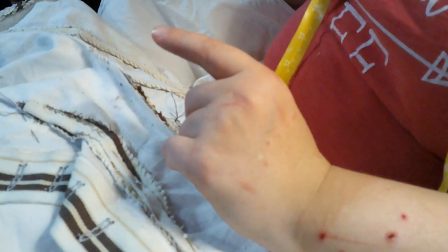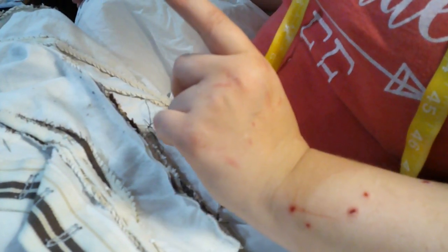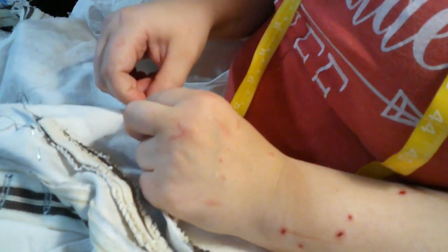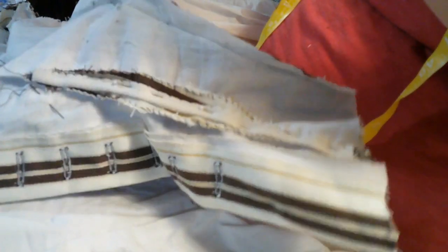I did buttons and buttonholes unfortunately. It's like nine o'clock at night and I'm wearing this tomorrow, so I didn't do my buttonholes by hand — which I have not cheated on buttonholes since my first dress where I did machine bound buttonholes because I didn't know better. My second dress I knew better, so it's been over ten years since I've done any period stuff by machine as far as buttonholes go, and I felt awful doing it. But I don't have the time to hand sew them tonight, so I'm going to wear the machine-sewn version tomorrow and then rip them out and do them by hand for the next event. I'm hoping it won't ravel too much because this fabric is kind of ravel-y.